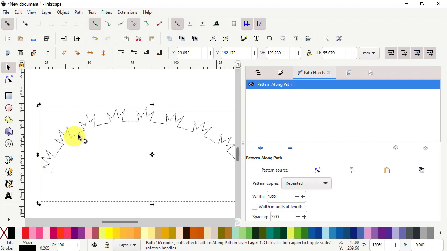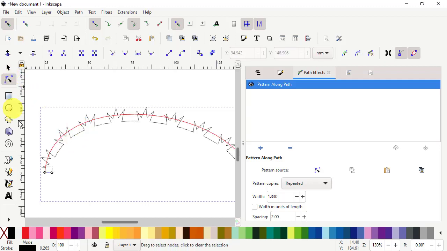And as you can see, now I went to the node select tool. With the previous pattern, we had the start and end point on the path line.